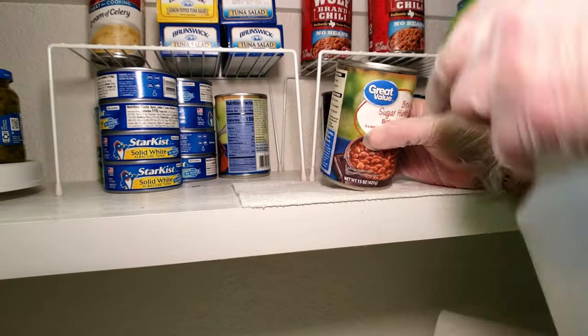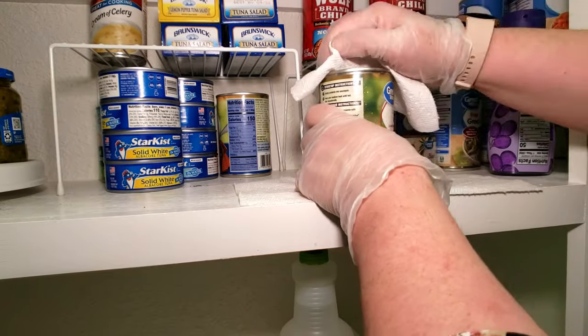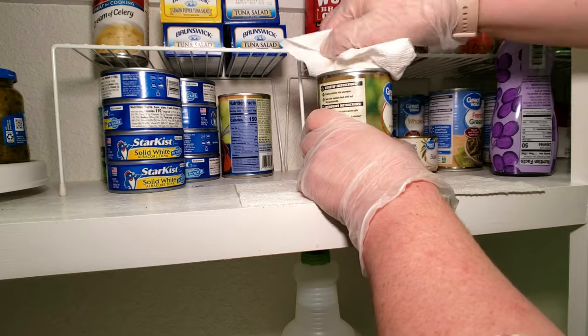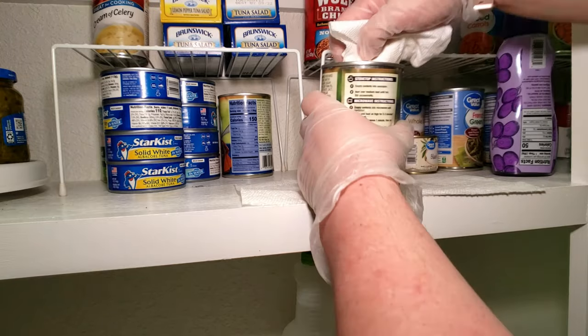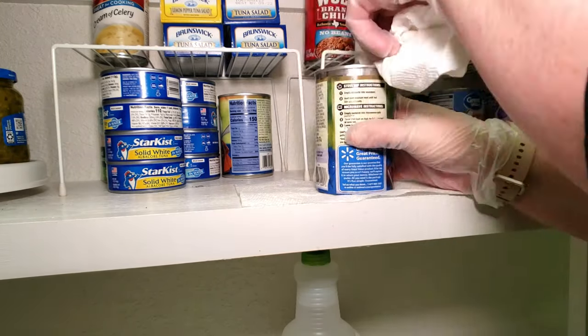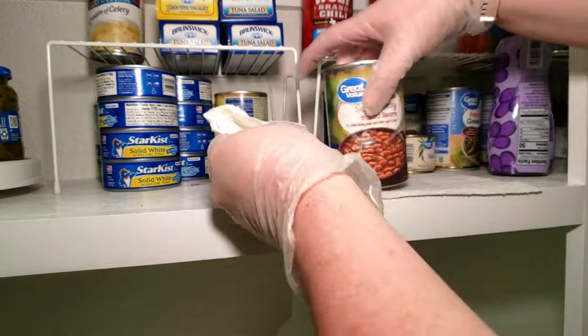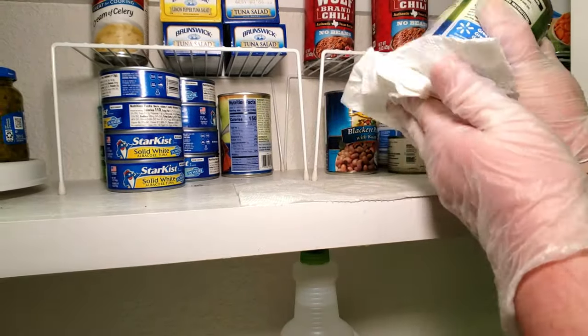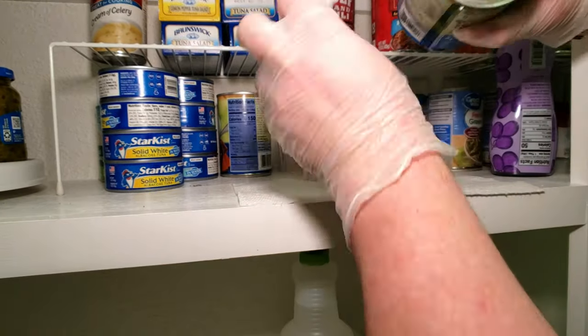When cleaning your canned items, make sure that you really focus along the inside of that lip around the edge of the can. Pantry moths are known to lay eggs in those little corners of cans, and I also found a few pupae in that same area as I was cleaning all of these.